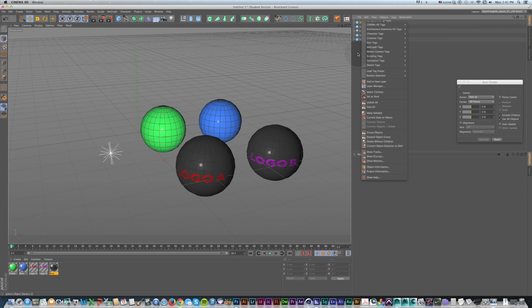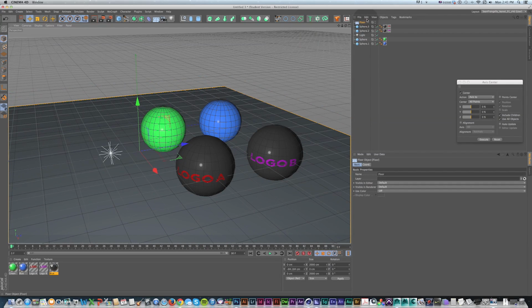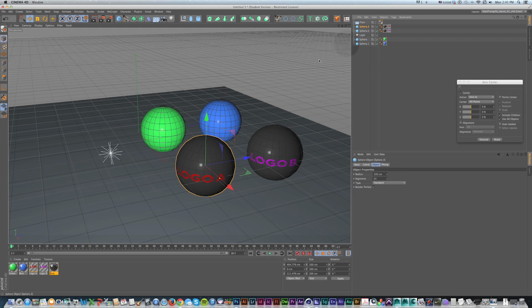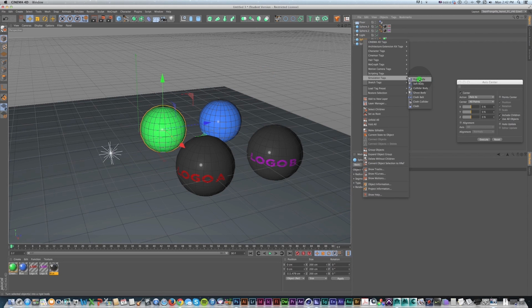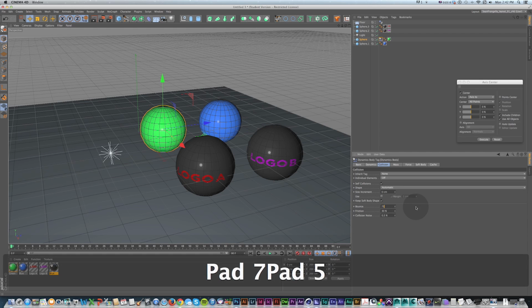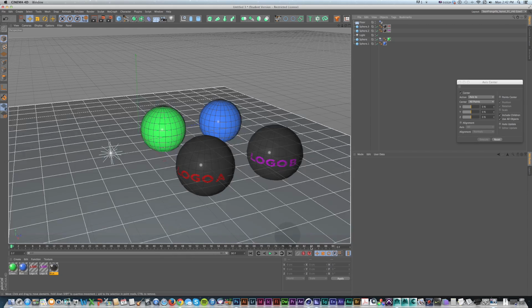So if I just set up a quick dynamic scene, I'll have a floor and move it down, and I'll add collider body to this floor, and then to just one of these spheres I'll add a rigid body and just change the settings a bit. So I'll say like 75 bounce and 25 friction, and then play this on our timeline. This is the first time we talk about timelines.